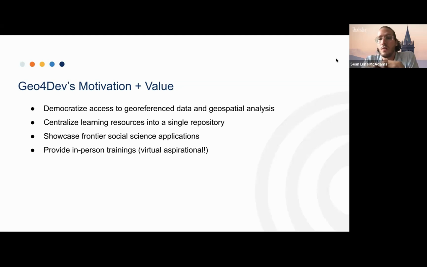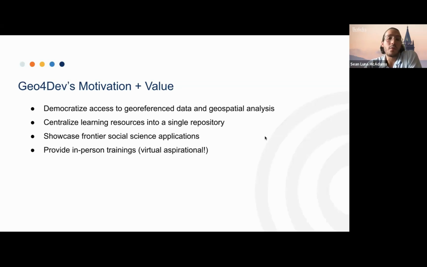So the website has a data library, and it has 6 different learning modules that take you through the analysis from different social science academic studies that leverage geospatial analysis to gain new insights into different questions.